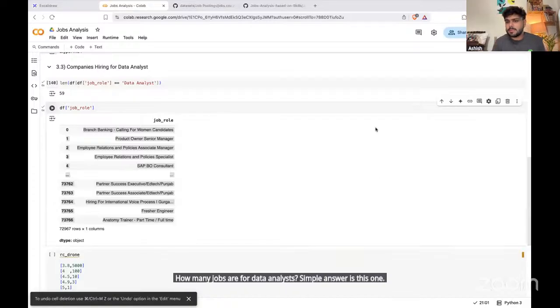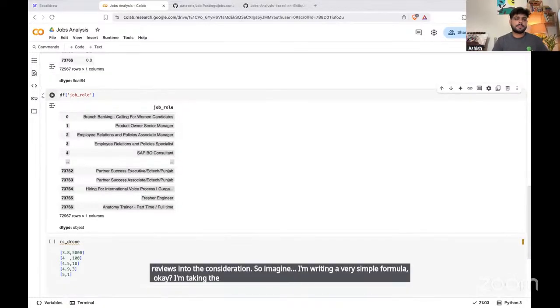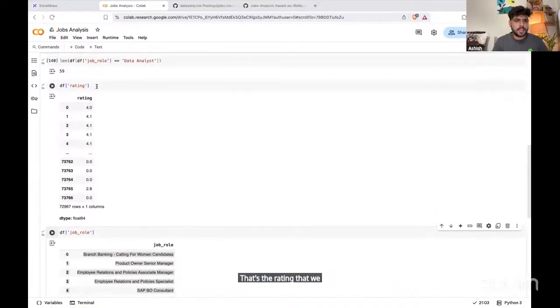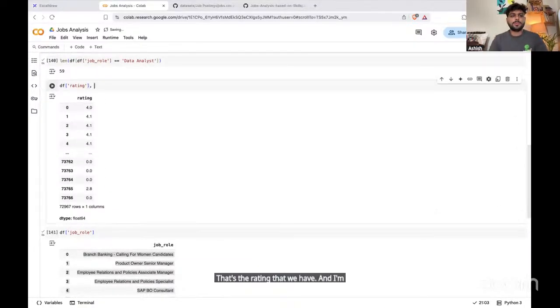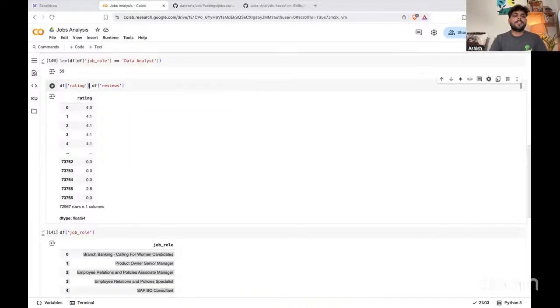Someone has asked how we can take both the columns of rating and reviews into consideration. So imagine I'm writing a very simple formula. I'm taking the rating, this is the rating that we have, and I'm taking the reviews. We call it a weighted sum.